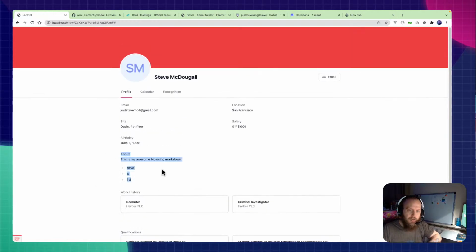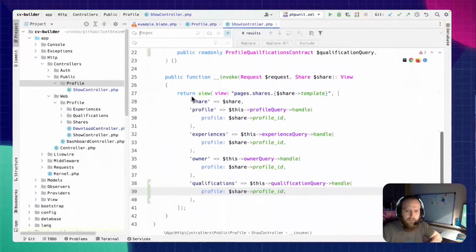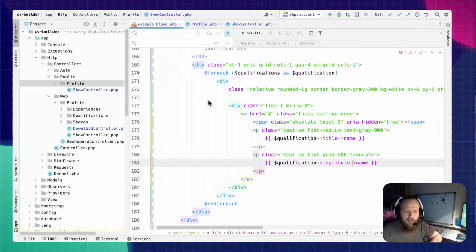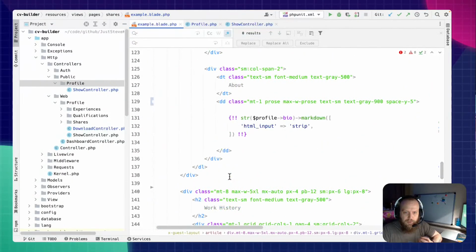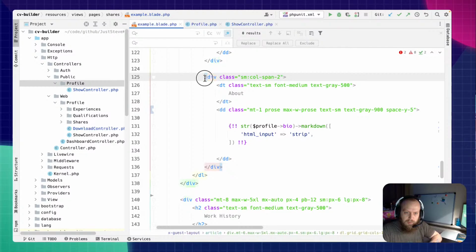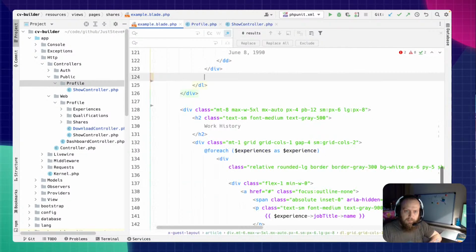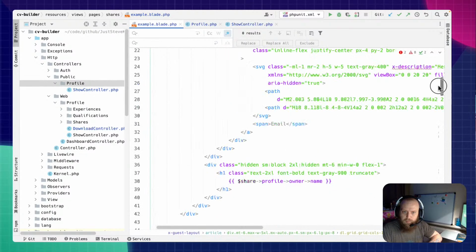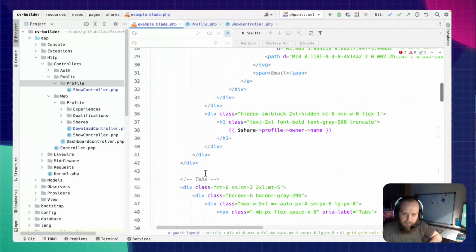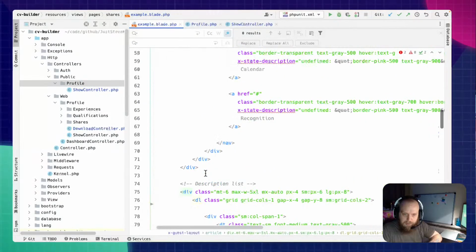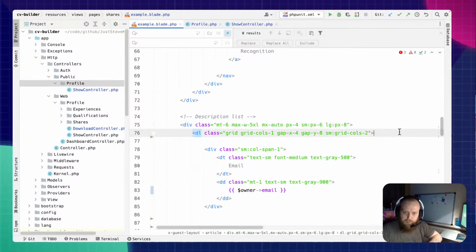Got some about information. Maybe that should come up at the top. Be a little bit more substantial. This bit here. Let's move this all the way up to the top. So owner name, email, profile calendar, all that good stuff. There we go.